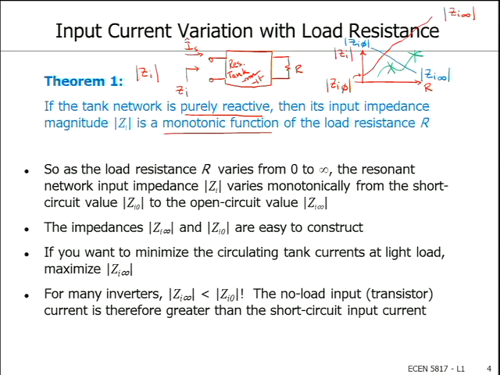And again, the way we approach this, the first part of scaling back the input current with increase in load resistance, was we were able to prove that as long as we could figure out what the input impedance did at the two extreme cases of the load resistance being zero and the load resistance being infinite, then everything in between was just a monotonic function. So by investigating the property of the input impedance at those two extreme cases, we can tell whether this tank, at least at a particular frequency, is the way we would want it, or absolutely the opposite of what we would want. It's either going to be increasing with R, or decreasing, or flat, but it's not going to go up and down as R changes. Right?